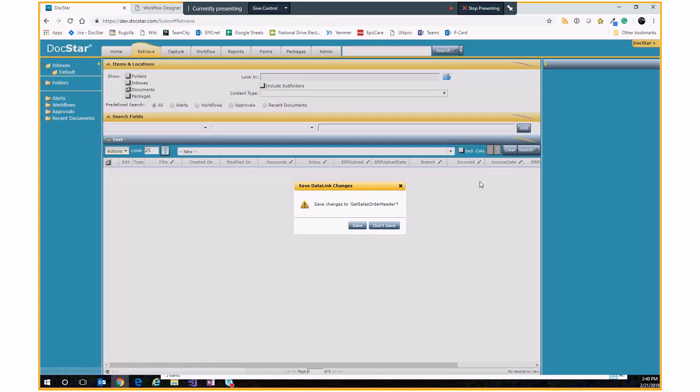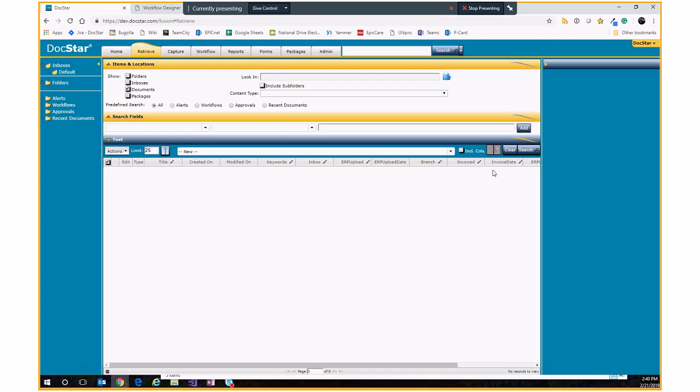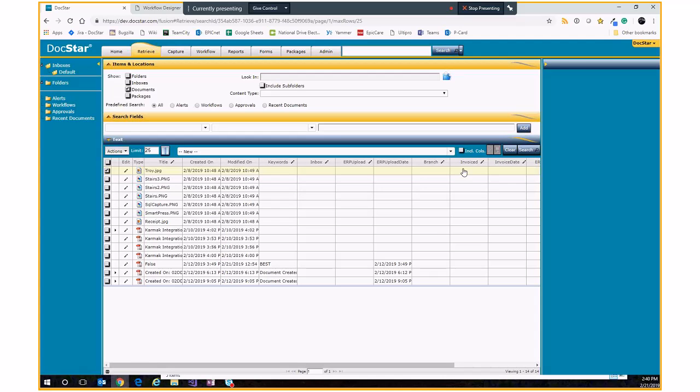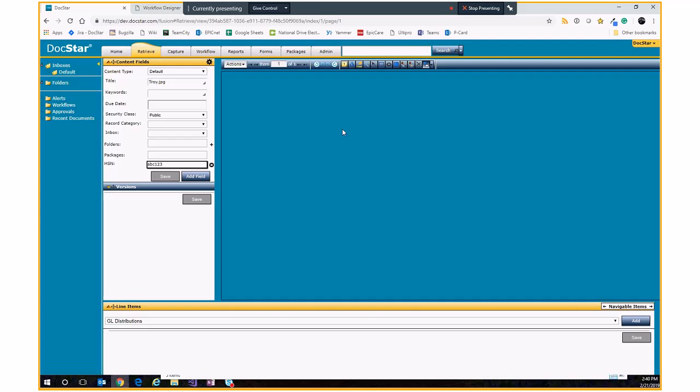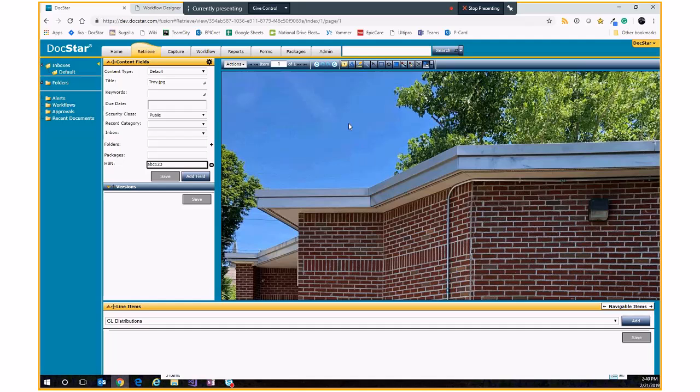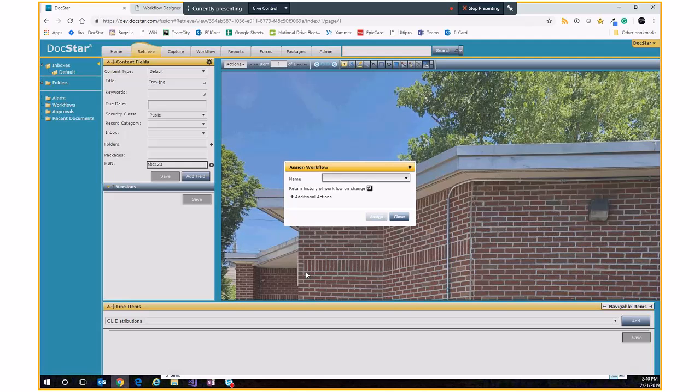If I go ahead and run that, again, it's one of these guys. Let's say we do this one. Let's do workflow, assign workflow. Right now the title is Troy and there's no keywords.